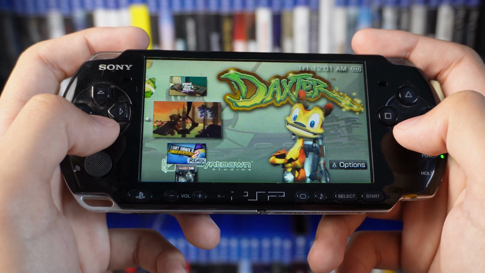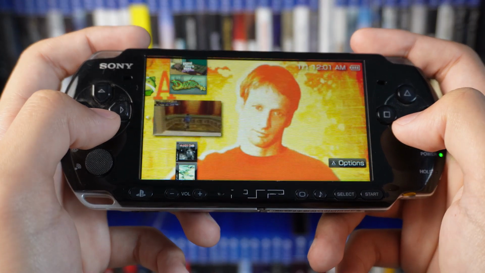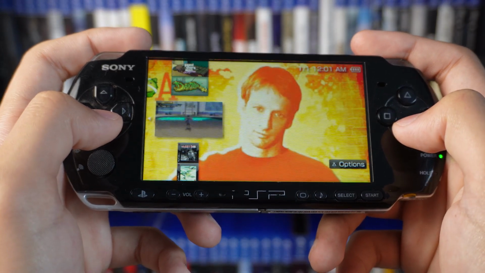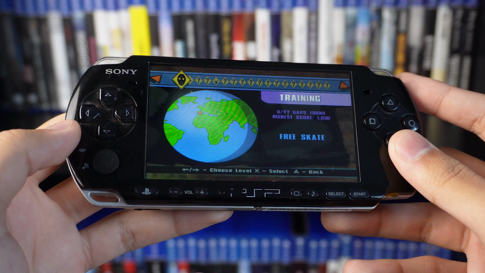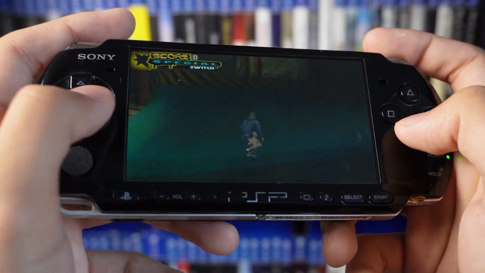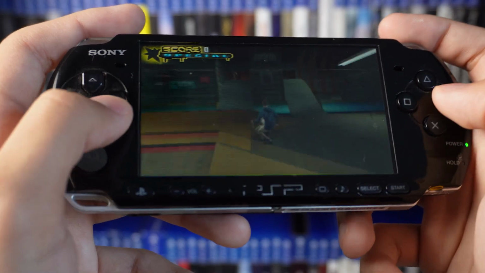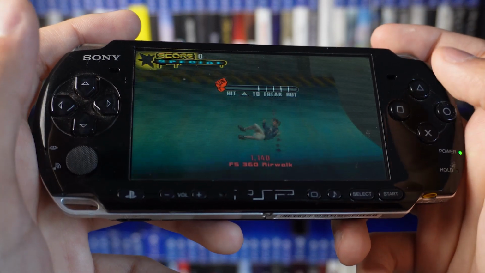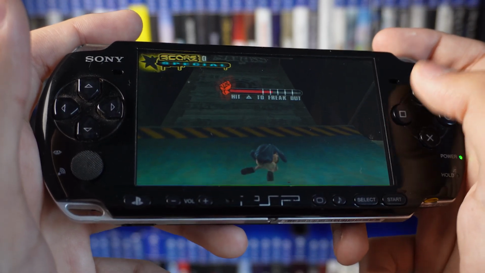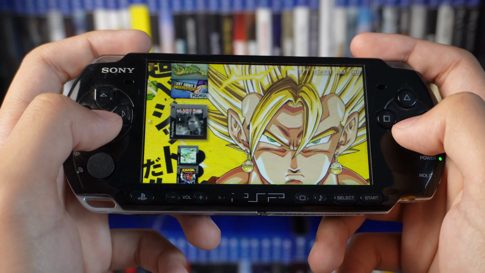And of course, on my PSP, we have classics like Daxter, which is one of my favorites on the PSP as well. But I am a huge Tony Hawk fan. If you don't know, you know. So I had to hop on Tony Hawk Underground 2, the PSP version. I played this a ton on the PS2 as well as Underground 1, but I never really touched the PSP one too much. So having the opportunity to go back on my modded PSP and play some of these games that I wasn't able to enjoy growing up is honestly an awesome feeling.